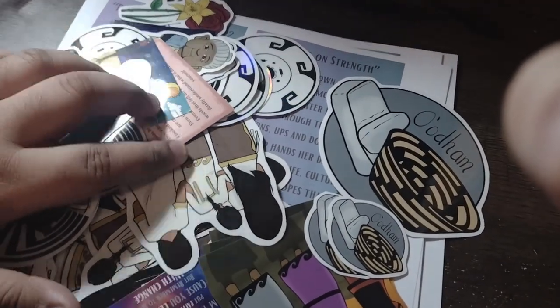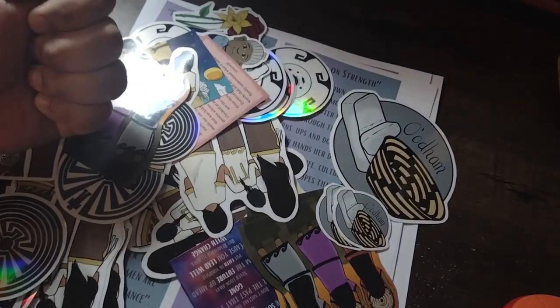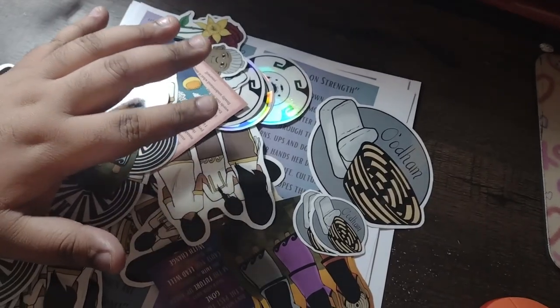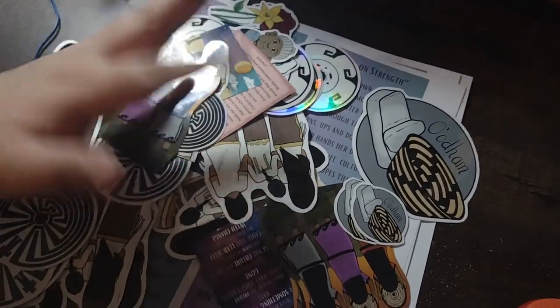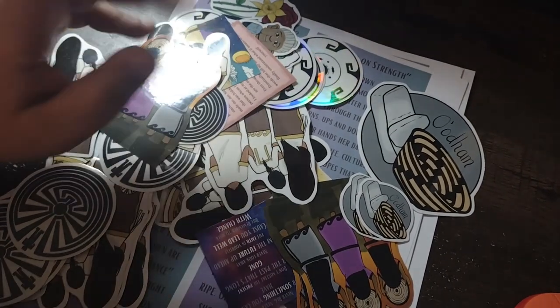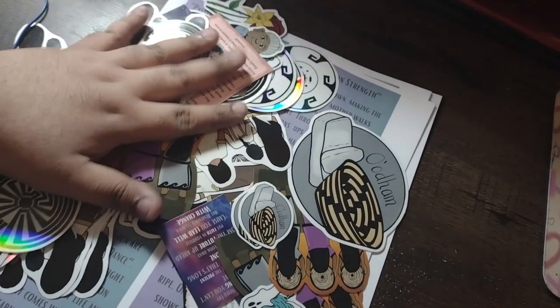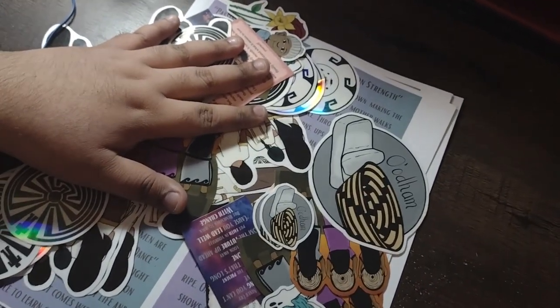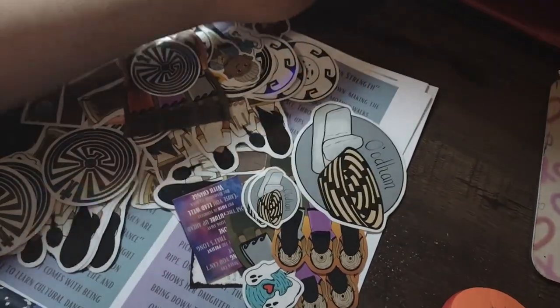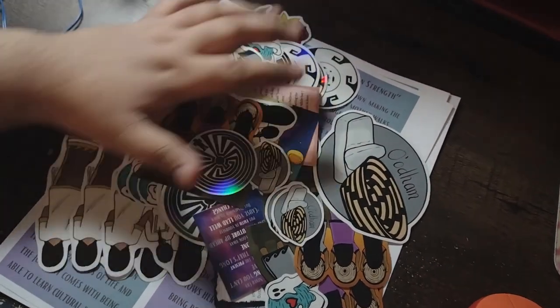So what I was thinking is that I'm still going to sell them, but at a very discounted price. I'm going to put all the stuff that has something wrong with it, misprints, miscuts, and stuff like that, into a bin. I'm going to do a discounted bin for stuff like this, and I was going to make it like 4 items for $2 or something like that. Like I said, it's going to be seriously discounted, just because I do not want to hold on to these and have them sit somewhere in a drawer. So all these are going into that discounted bin. I do need to find a bin, but I'll do it later.